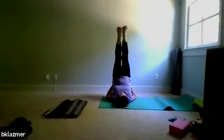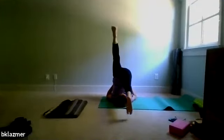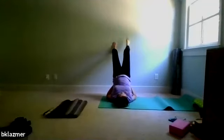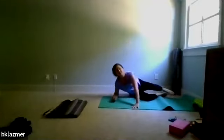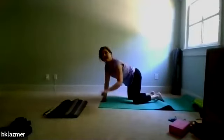But whatever pose you choose, just be mindful with it. Take your time, wherever you are. Anyway, so this is a fun way to get into shoulder stand if you wanted to do that. Once you're finished with your pose, whatever it is, I've got a headstand going on behind me, which is really good.